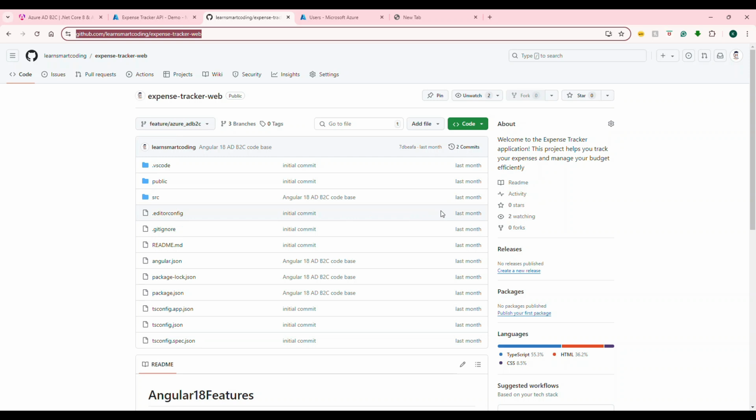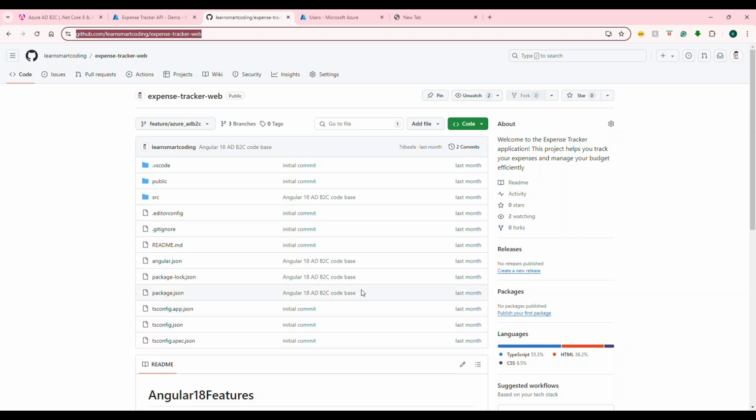This code has just the Azure AD B2C setup code. The reason it has only this is so that when you copy this code to your organization or project, you know from an empty Angular project what is the minimum code required to make this application work. Because even if you miss one or two pieces of code, the application will give you errors and it will be difficult for you to figure out.